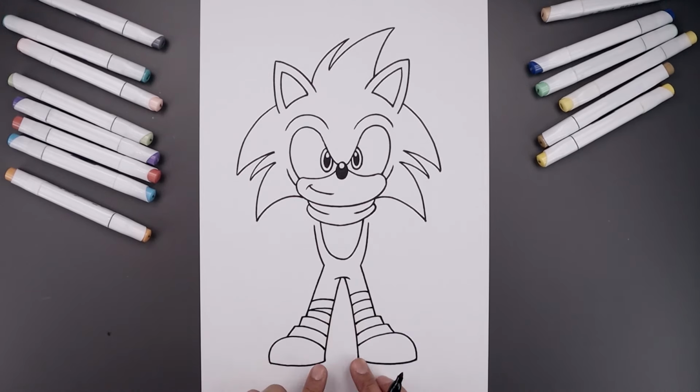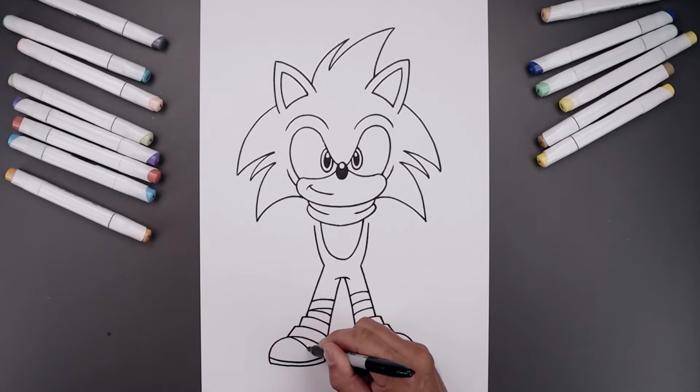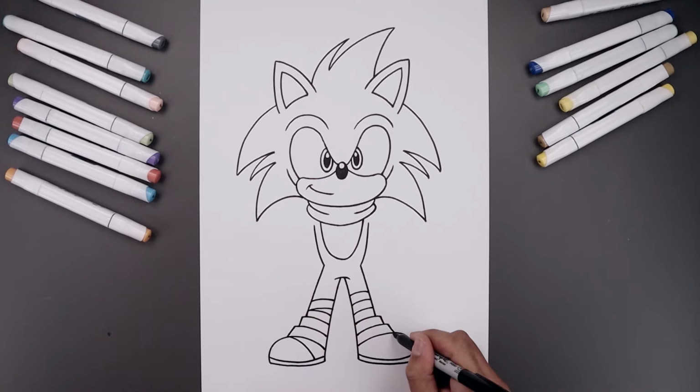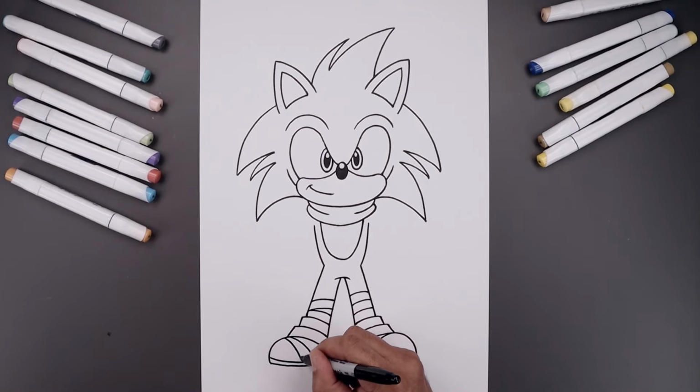Now going back down to the bottom, we're going to add a thick sole on the bottom of the feet. So we'll take this curve, step up, and we'll just trace that across. Let's add some bandages across the top of the foot. Starting up here, bend this in, and then down towards the sole. And the same thing on the right. Let's add one more, stepping over, coming down towards the bottom.